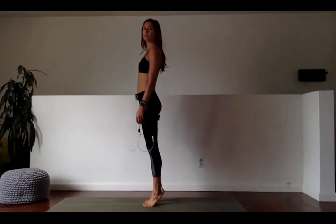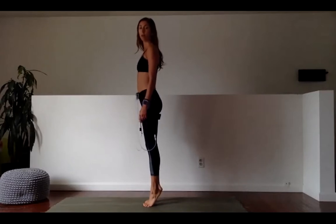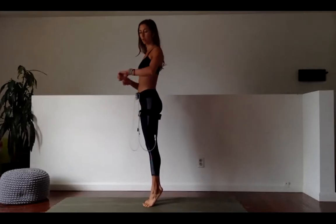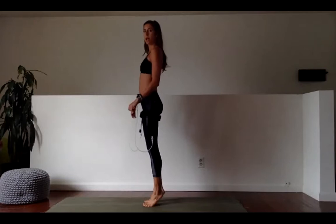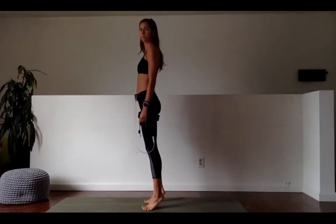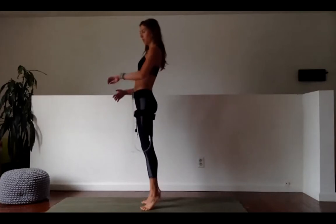First exercise — range of motion one inch. Heel lifts. Get your heels off the floor, drop them down an inch, up an inch, down an inch, up an inch. Want more of a challenge? Make your range even smaller — half an inch, little baby pulses. Make your way onto your toes. 40 seconds, going in three, two, and one. Micro pulses — up, up, up. Work those heels. Standing with feet about hip distance apart or narrower, feet parallel facing forward.